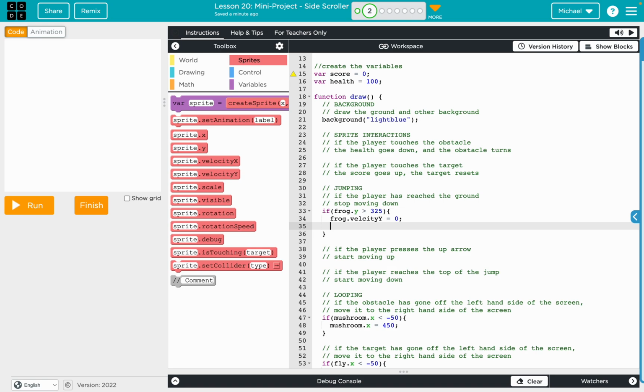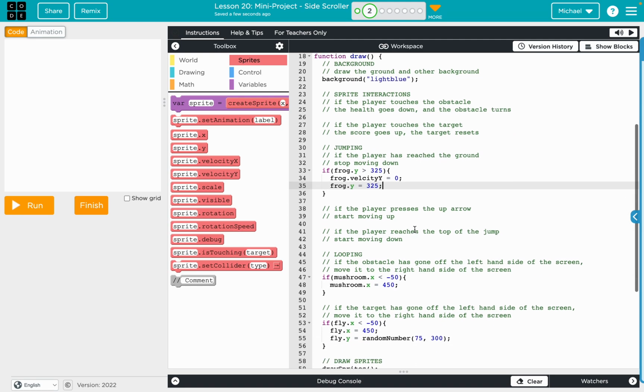And I'm going to do this, which isn't necessary, but I'm going to do a reset and place the frog at 325. So we'll do frog.y equals 325. And what that's going to do is, if somehow the program skips or lags, and the y value becomes 324, instead of stopping at 324, it's going to be reset to 325. Okay, so that gets our frog to stop.